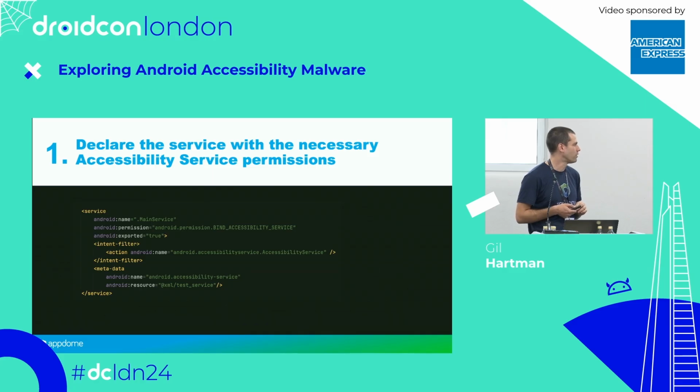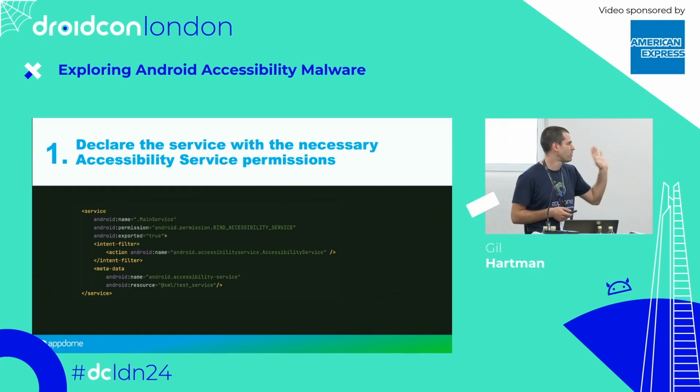The first part is all the code that I'm going to write and show. It's not code on the victim app. I don't know the victim app; it's the bank, the financial institute, whatever. Not even that, I'm doing credential stuffing, so it can be any app with any username and password. I'm not writing code there. I'm writing on my own malware app. So in my malware app, I'm writing a service.